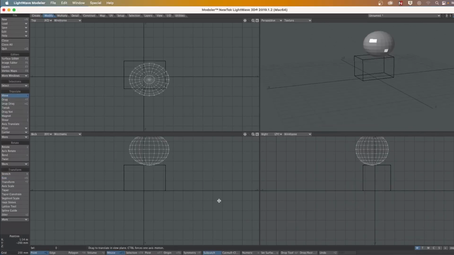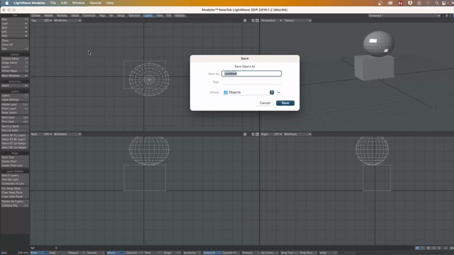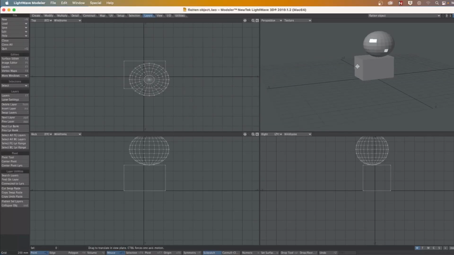So once you have 2 layers, what you can do is select 1 and 2, or as many layers, or select all the layers, and you go to layers. Okay, when you go to layers, then you go to the bottom part where it says flatten selected layers. Is this clear? So you go to flatten selected layers, and then it will become one layer, and then make sure that you save the object with a different name. Say I give it Flatten Objects. Once you save it, you can send it to layout.